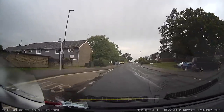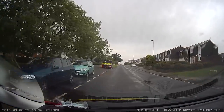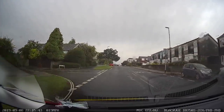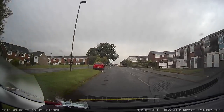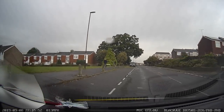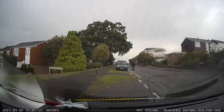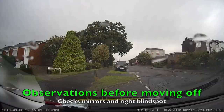And whenever you're coming to the residential roads like this on your test, always be ready for the examiner to ask you to pull up on the left. It's quite common they're going to do this. Could you please pull up on the left in the parking bay immediately after the red car? Thank you. Please drive on when you're ready.